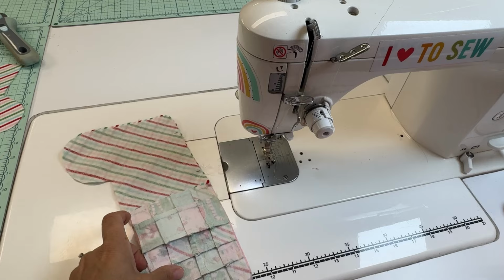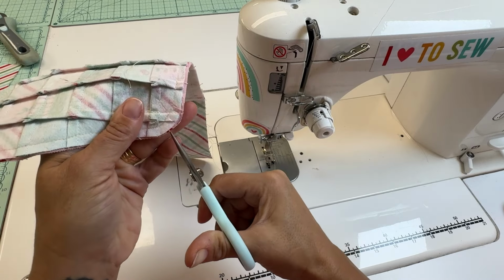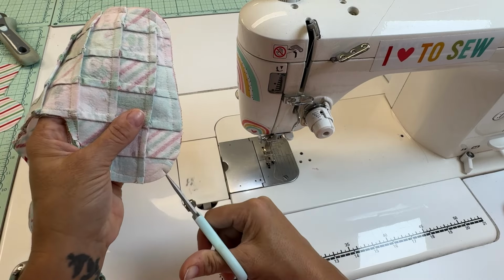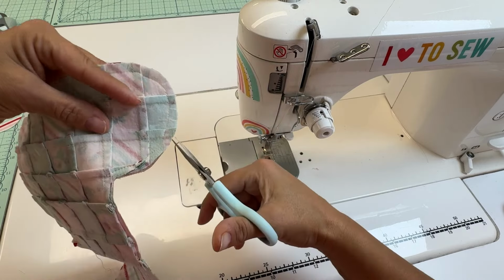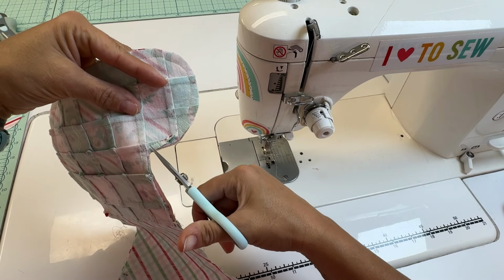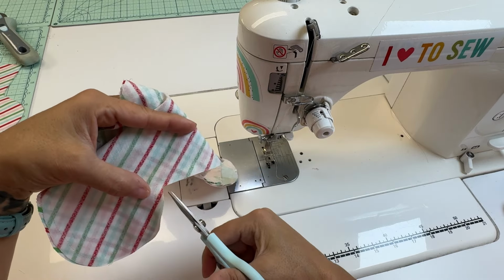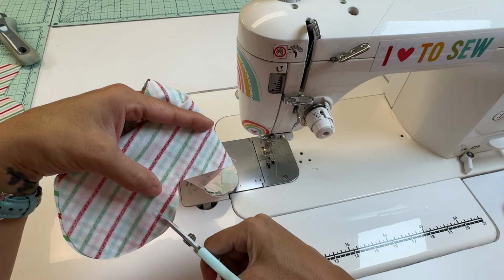All right, so now we are going to clip all of the curves on the stocking front and back and then the lining as well. So clip around the heels and the toes, clip just to the stitching. You don't want to ever clip into the stitching because that will create a hole. If you accidentally clip into the stitching, bring it back to your machine and you're going to have to stitch that back up. And I also clip in this little corner here too. That just helps everything lay flatter and more smoothly when you turn it all right side out. And do this for both the lining and for the outside.